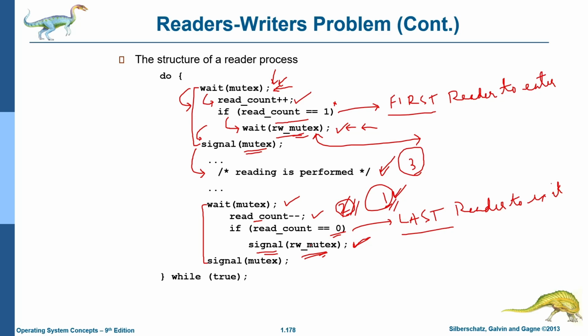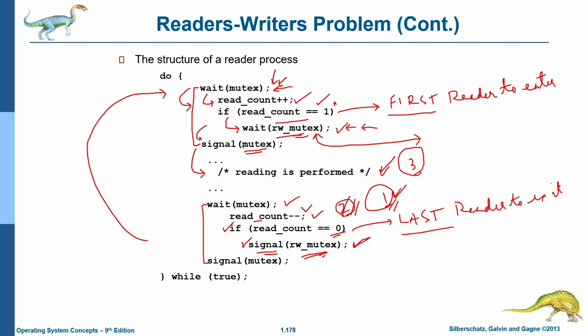Okay, when the last reader is done, they will make the read count 0. This condition will be true. Then the read write lock will be given. Now the writer grabs the lock. If another reader wants to come to the top, again that reader will become the first reader, right? Now there are no readers in the document. They will wait on mutex. They will make read count 0 to 1 again.